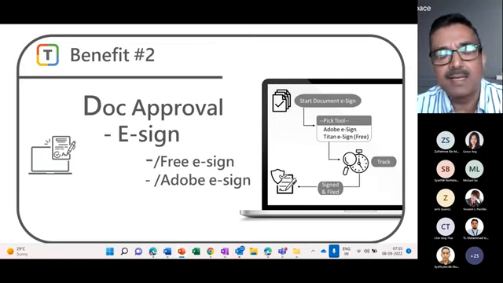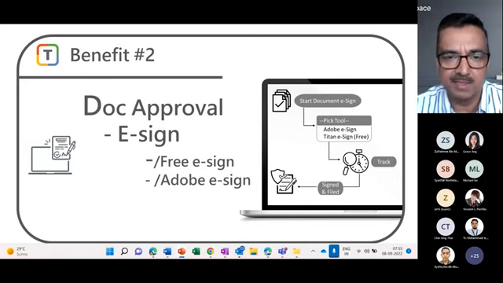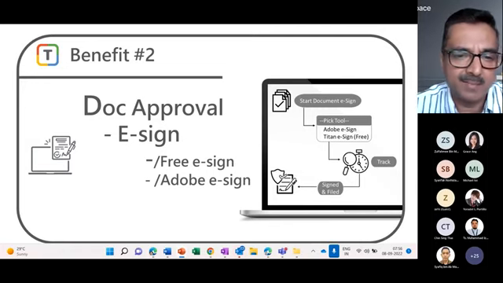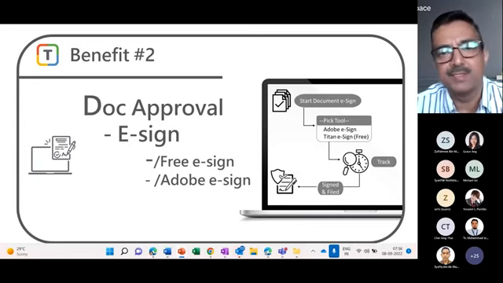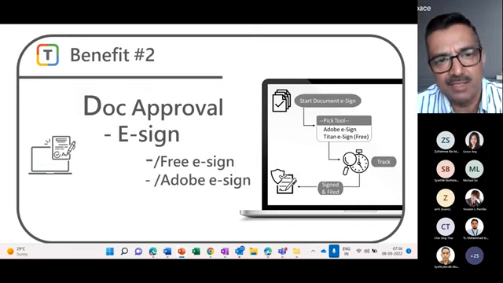For e-signature, Titan has its own free e-sign service as part of the subscription, which is currently available only to your Active Directory and the guest users. However, we have a full deep integration with Adobe eSign, where Adobe eSignature can be initiated from Titan workflows. And the good thing is, once the document is executed, you don't have to upload it again into Titan or any DMS. It automatically comes back from Adobe to the same repository from where the document was initially initiated for approval. So this is the second use case where we have simplified the way your document approval works.